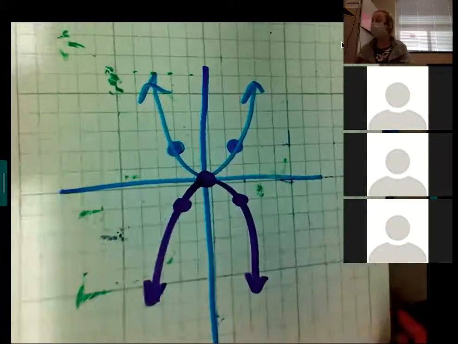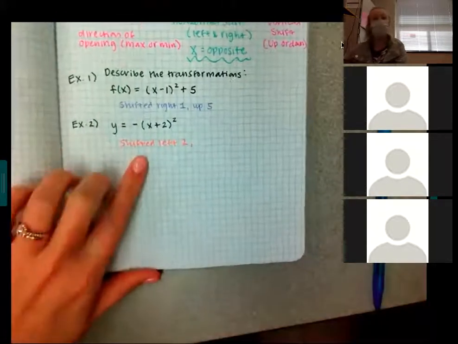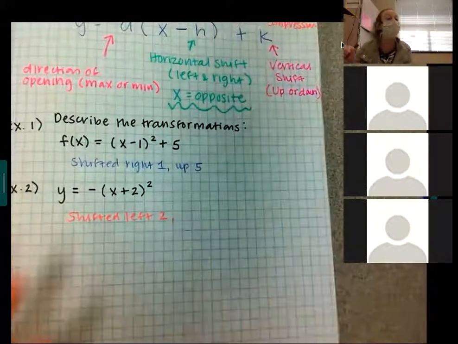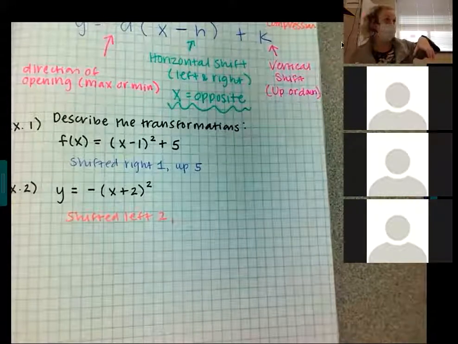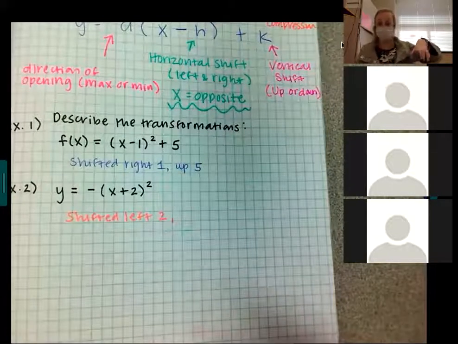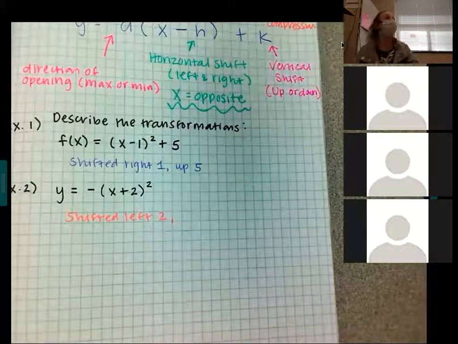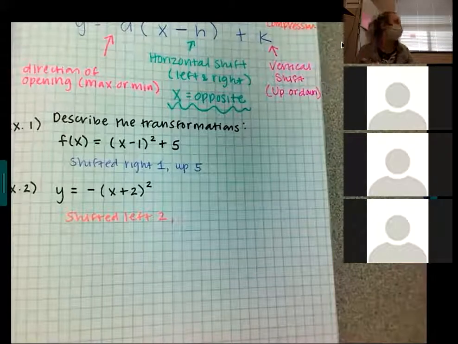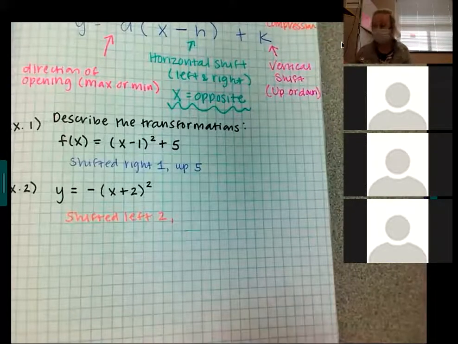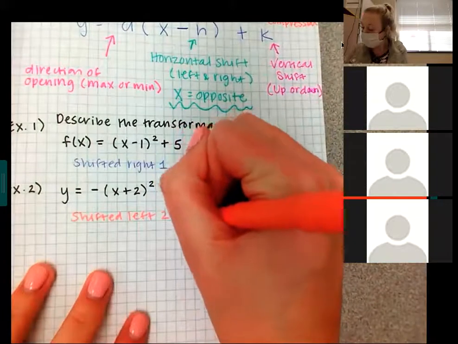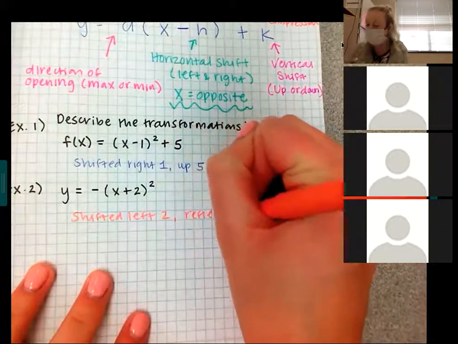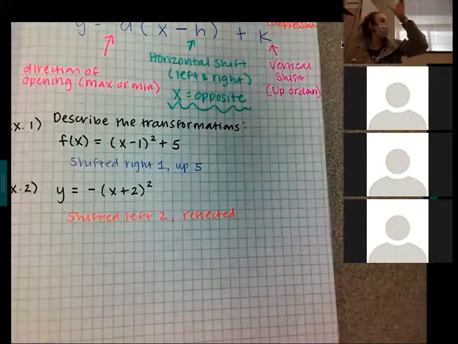So when you see a negative out front, yes, that means it opens down, but what that means is the transformation: we flipped it. So what Jordan said, we flip it, that's right. I want you to call it a reflection. I don't think you'll ever see it called flipped in high school, okay? So it was reflected. How was it reflected? If it was opening up and then we flipped it down.